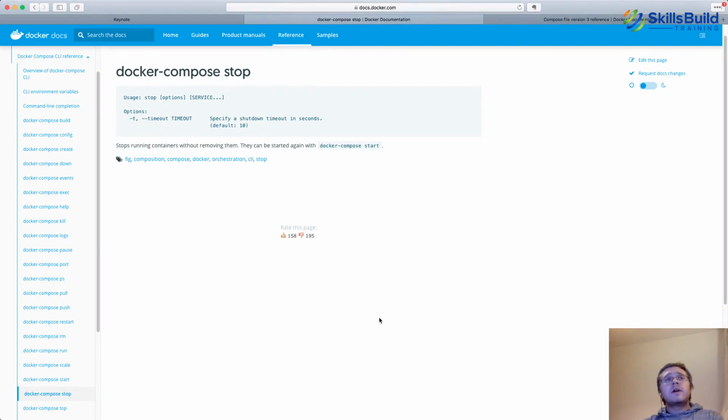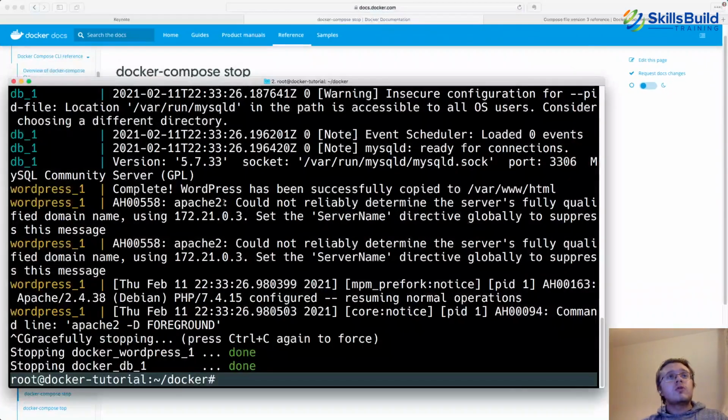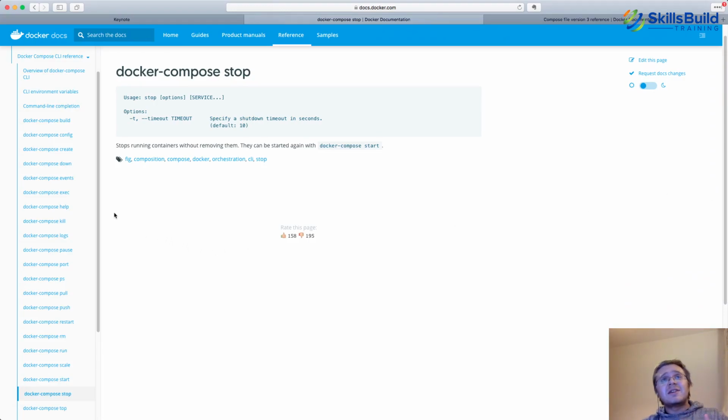Now, in terms of housekeeping, there are no special commands for housekeeping. So if you wanted to remove containers or images created by the Docker engine, you would go by already familiar commands such as Docker image prune or Docker container prune or even Docker system prune. So there are no specialist commands for deleting existing images. You would use previously known Docker CLI commands.